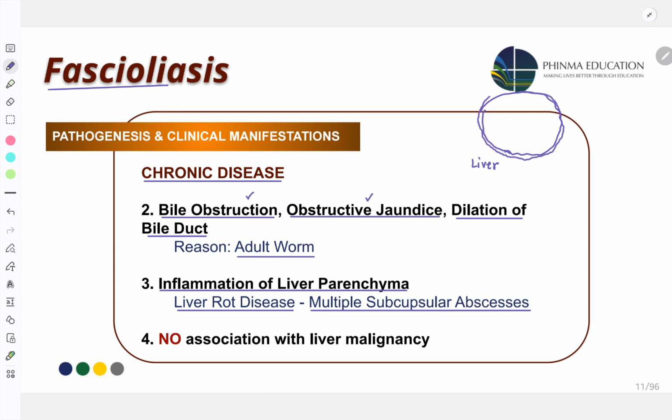Murag na ay coating ang inyuhang liver. It is known as your Glisson's capsule, no? Now, during the migration of your metacercaria, for example, imagine na lang, they bore through the Glisson's capsule. And then, from the Glisson's capsule, they migrate to the liver. And then from the liver, they migrate pa jud further into the bile duct.